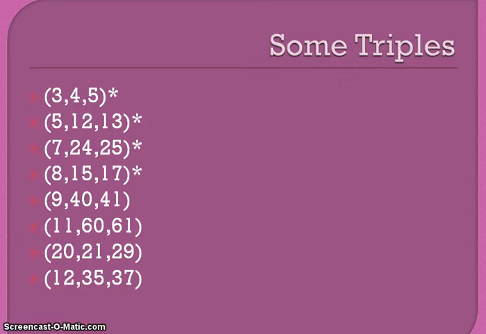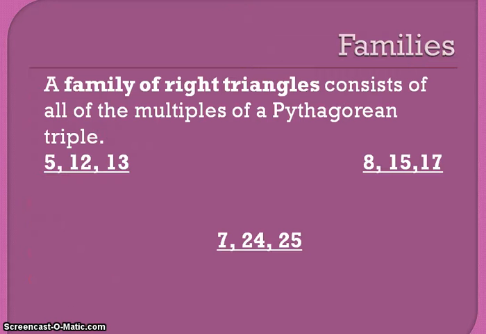Knowing these can be a definite time saver for yourself. Now the families are just the multiples of Pythagorean Triples. So if I was looking at the (5, 12, 13) and I multiplied each side by 2, I would have a (10, 24, 26) triangle. That is also a triple, it's just not unique because it's stemming from the (5, 12, 13).